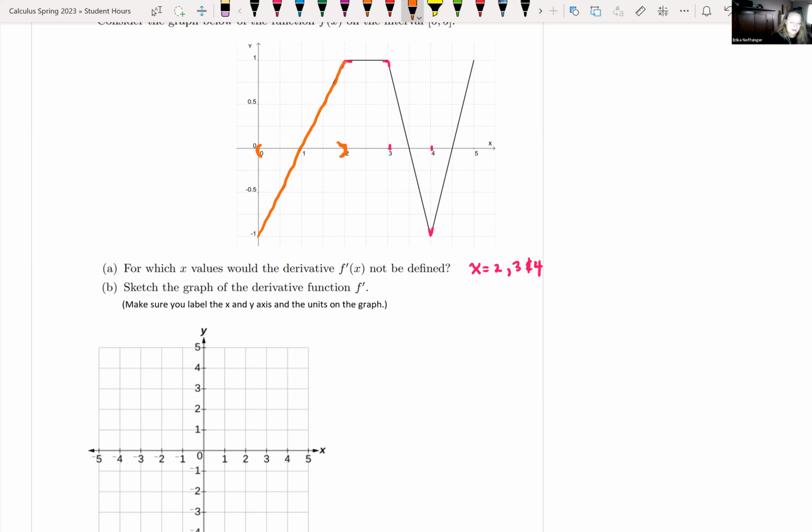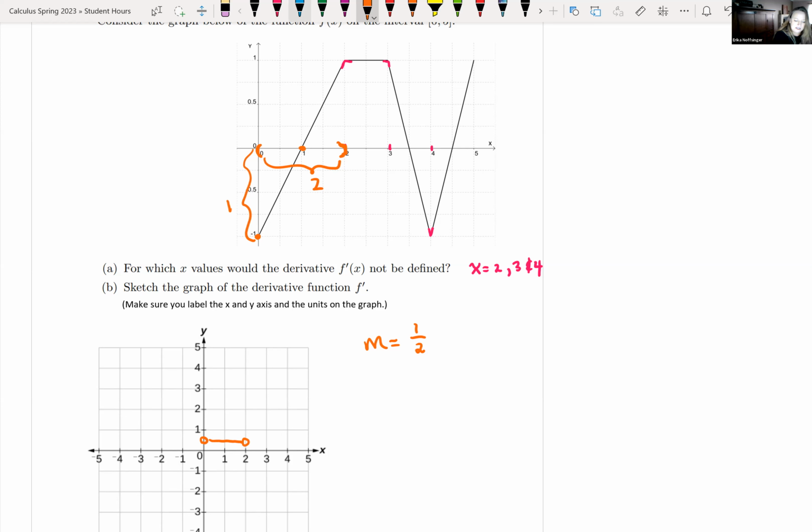So let's look at some points that we can see on this graph easily and see how much we're rising and running. So notice here we have a point at (1, 0). Down here we have a point at, it looks like, (0, -1). So I'm rising up 1 and I'm running over 2. So my slope is rise over run. So for this piece, my slope is rise 1, run 2. So I have a slope of 1/2 between x equals 0 and 2. So let's put an open circle here. Y value of 1/2, horizontal line here between 0 and 2.